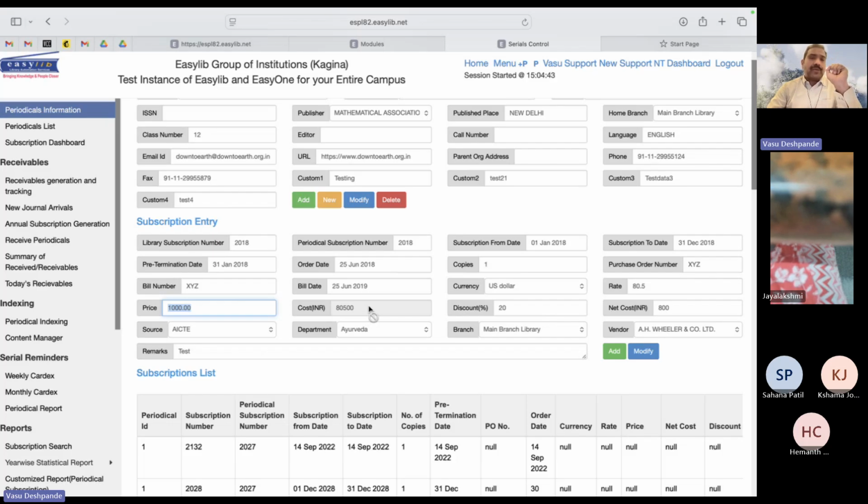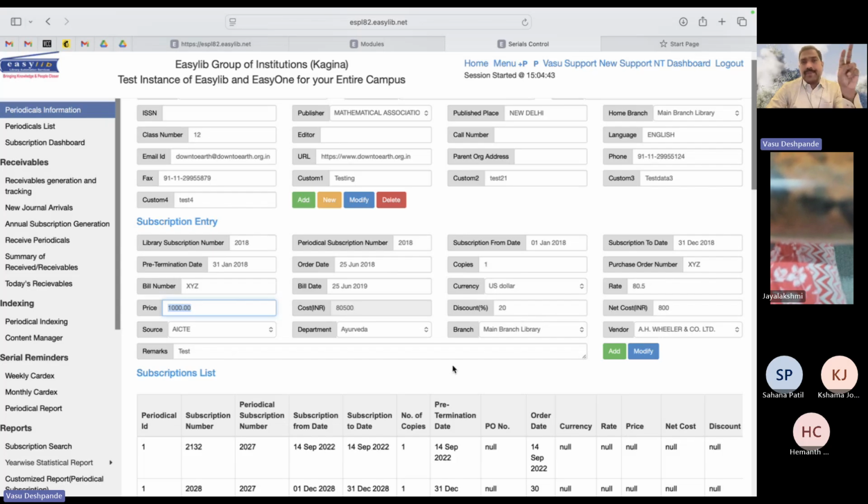Usually the publishers follow a currency conversion that changes once in a quarter or so. They don't keep it up like, today the dollar rate is 87, tomorrow 86, next day 88. That fluctuation they want to avoid. So they fix that particular dollar conversion rate maybe once in a month, once in a quarter. I believe once in a quarter. Okay, so now discount and so on.